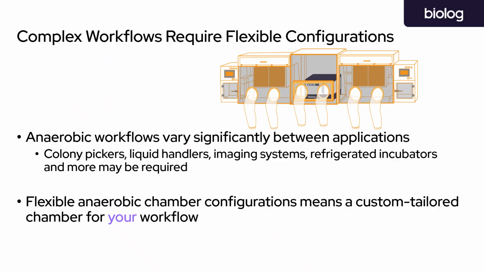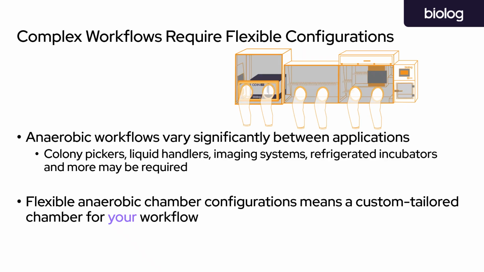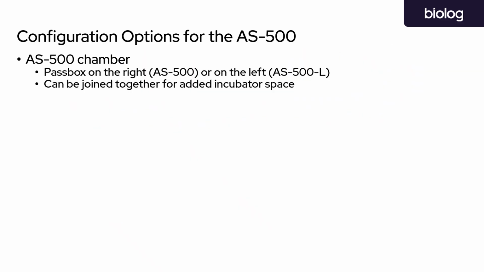Our flexible anaerobic chamber configurations mean that we can make a custom-tailored chamber designed for your specific workflow needs. When it comes to the available configurations for the AS500 chamber, we have a few general guidelines. The AS500 chamber can be purchased in both the standard right side passbox or a left side passbox version. These two chambers can also be attached to each other for a continuous workspace with 2 incubators and 2 passboxes.